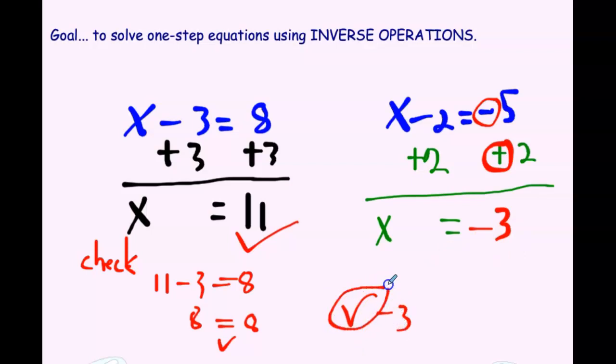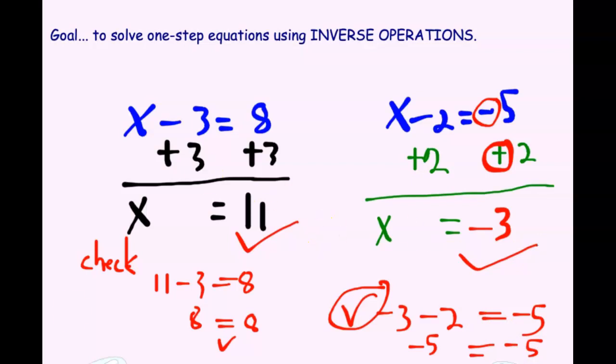And if you want to check it, we're going to go back to negative 3 and see if we got that correct. Negative 3 minus 2, is it really negative 5? So we know, again, we combine terms. This is the same sign. So negative 3 and negative 2 is negative 5. If we combine them, or we add them, it is equivalent to negative 5. And that will prove that x equals negative 3 is correct.